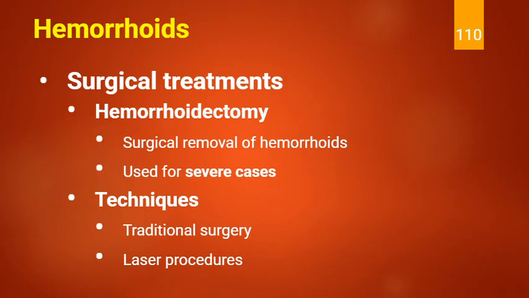In more severe cases, surgery may be required. This procedure is called a hemorrhoidectomy, which involves removal of the enlarged hemorrhoidal tissue. Hemorrhoidectomy may be performed using traditional surgical methods or specialized instruments such as lasers. Surgery is usually reserved for patients who do not respond to conservative treatment or minimally invasive procedures.